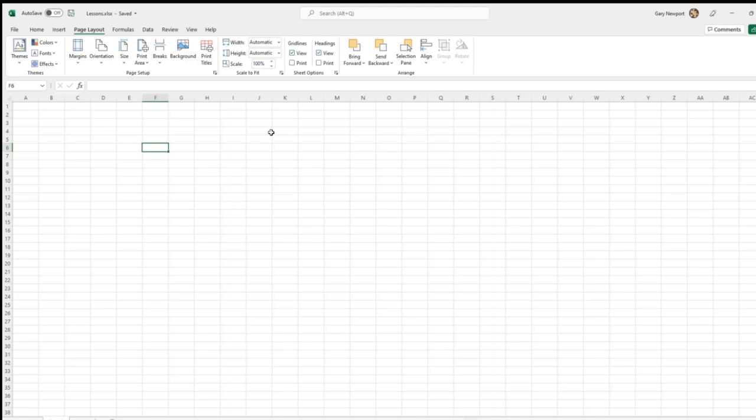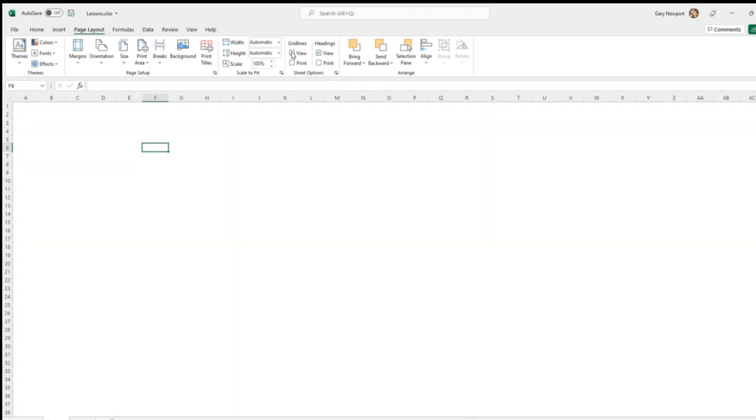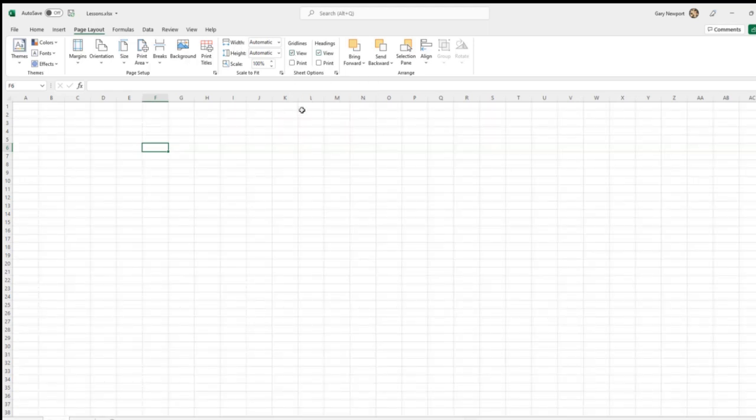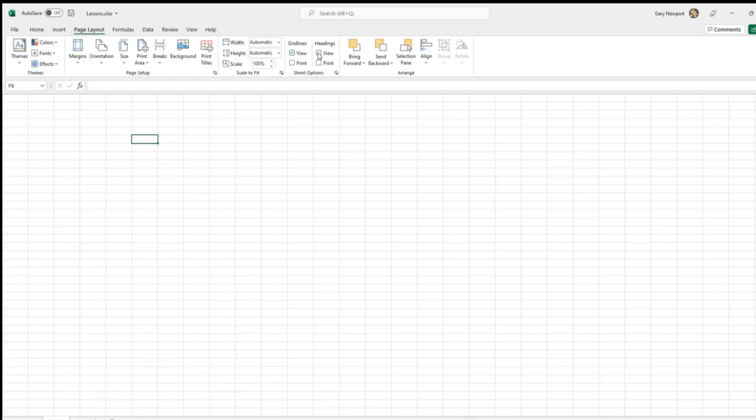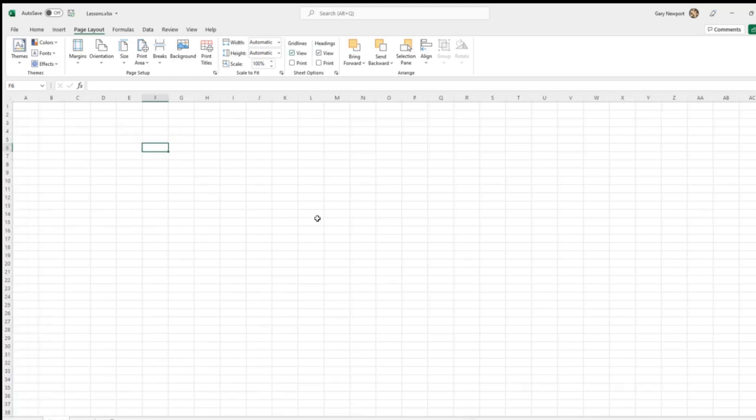So grid lines, these are these light grey lines that you can see that define each cell. You may want to not view them or view them. You've got headings. Those are the cell references, top and bottom. You might want to switch them off or switch them on again. You might want to have them visible when you come to print the document. Same thing with the headings. Usually when you print, you don't want to see these cell column references or row references, and you don't want to see the grid lines, but sometimes you do.